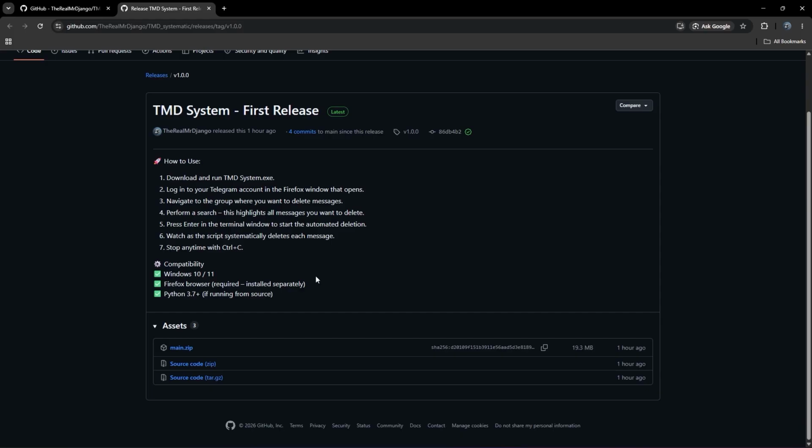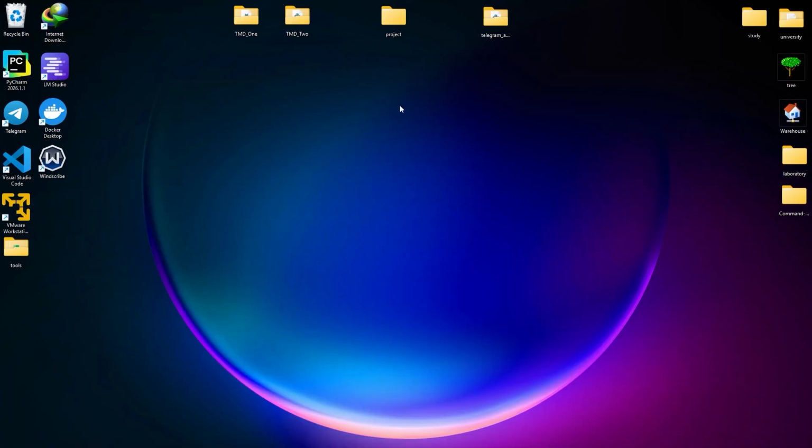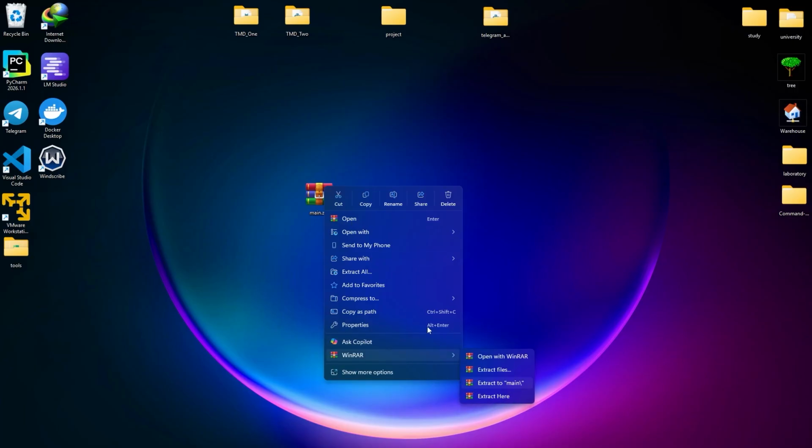So what we're going to do is download the main.zip and wait for this to finish. Alright, once the download's finished, I copied the file and I'm going to paste it on my desktop and extract it.